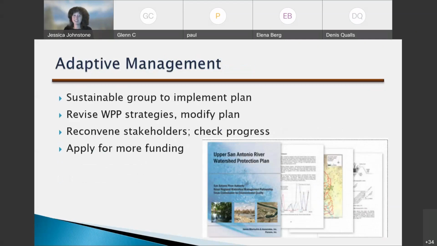We expect that a WPP is an adaptive management strategy. We hope for, of course, a long-term stakeholder group, sustainable for decades, to help inform updates on the plan. Again, the updates can be informed with the BMP effectiveness monitoring. That monitoring will determine if the BMPs are adequately improving and protecting water bodies, and what kind of changes or additions can be made to the plan.